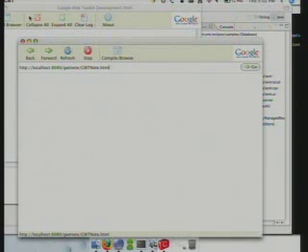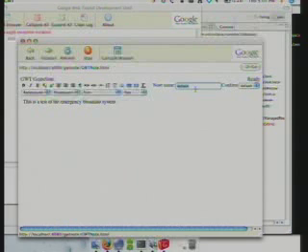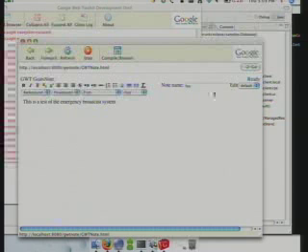And so right now, this is our GWT hosted mode, which is our standard hosted mode environment. As you can see, it's loaded up the application, and it also is a rich text editor, although it does function a little bit differently than Moxie does. So I'll just type some text in here. And what this is actually doing is storing text automatically. So as you type, it's saving it to, in this case, the server, because the version of the application that you're seeing right here does not actually have a, oh, hey, what's this?